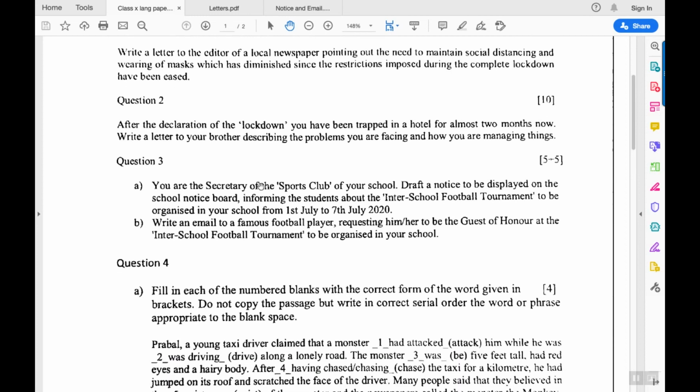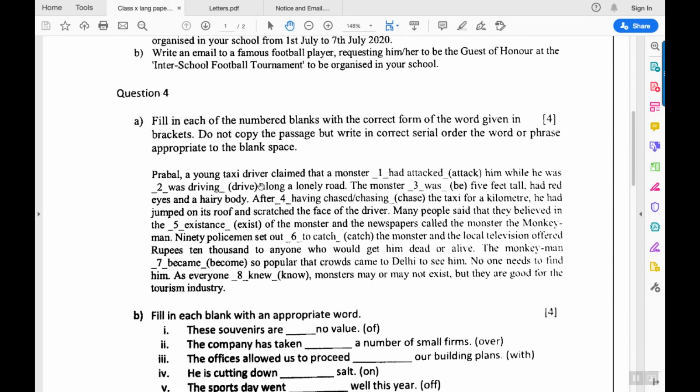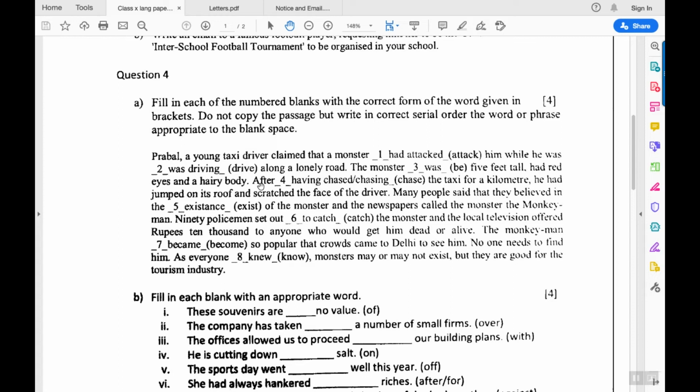Now coming to the tenses question. The grammar part, not many of you have done properly. You need to work on your grammar. Take out your class 9 Total English. Try to do or revise all those questions there again. Also, you must have bought your Total English for class 10. Go through it. Now I'll be reading out this passage along with the answers. You may write down the answers.